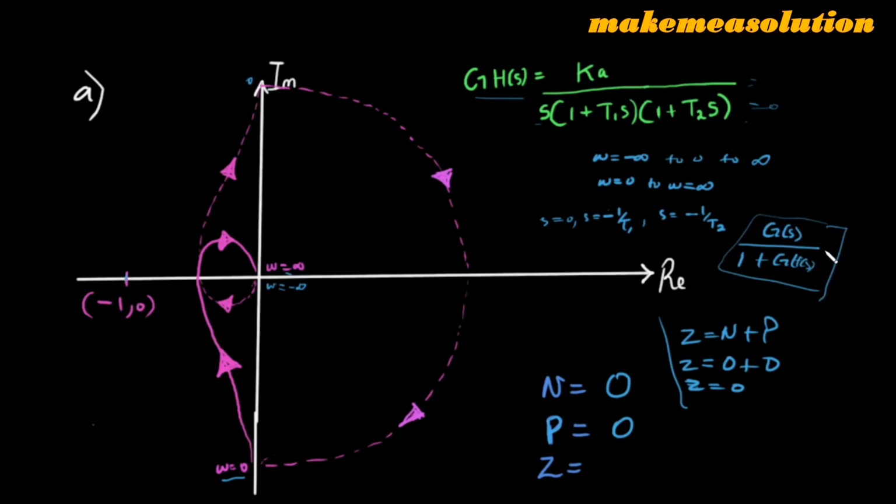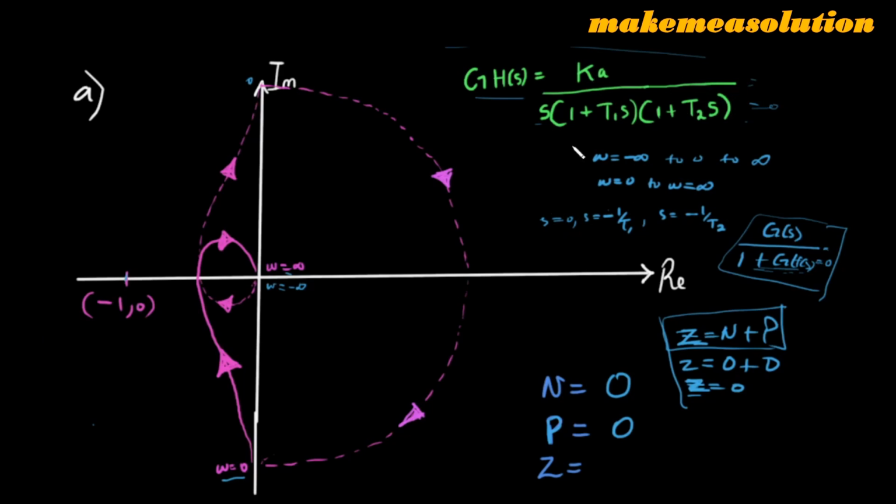The denominator of this equation, if you equate it equal to 0, the roots that you will get by solving this equation is actually z. Is that okay? The roots will give you what we call z, or the number of closed loop poles. But because we are not using 1 plus g of s, which can be very difficult, we are just using the formula. So in order to determine z, we just need to draw the Nyquist plot, and we need to know the open loop transfer function.